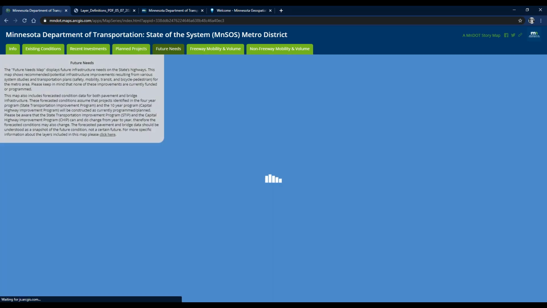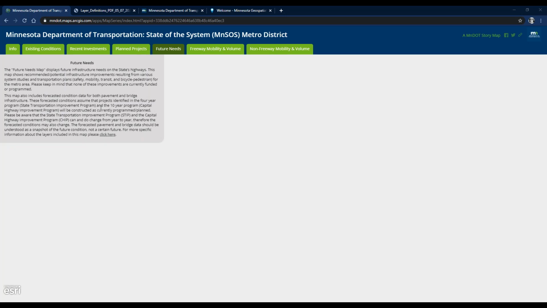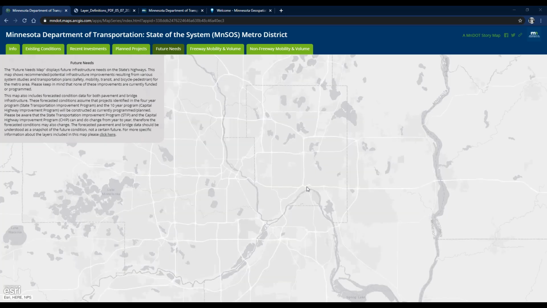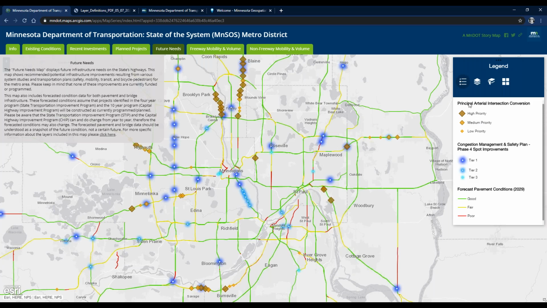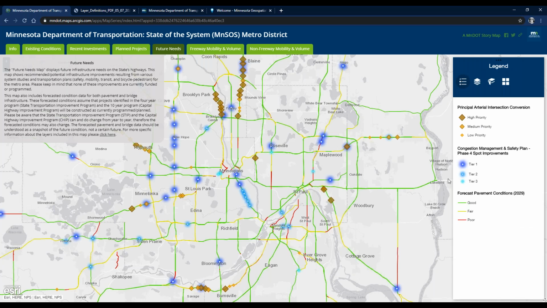Thank you, Noreen. And our future needs map is a combination of what things may look like in the future, as well as different studies regarding potential future projects. So we'll let this come up. So once again, one of our main highlights with this is the pavement data. So in contrast to before, this pavement data is the predicted pavement data. And so the idea is really with these pop-ups just to sort of tell the story of how we got here as things stand now.